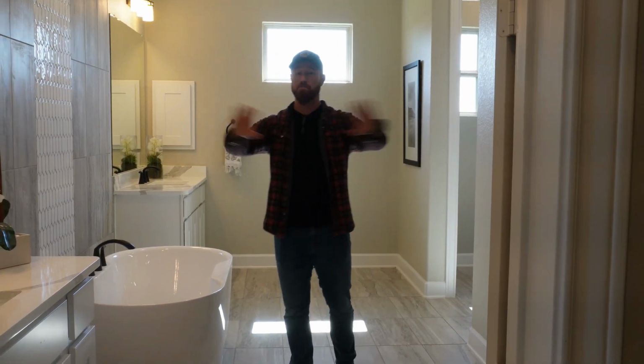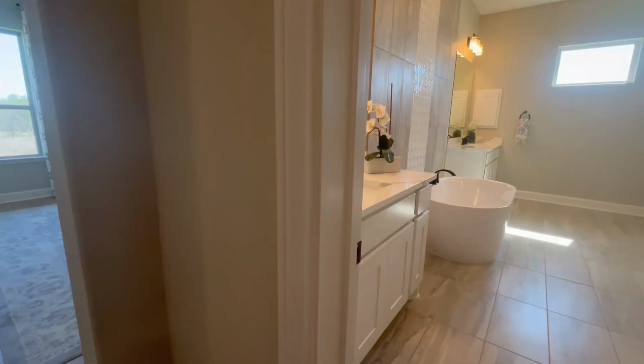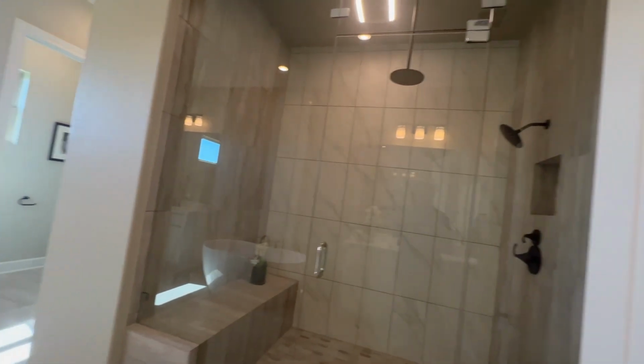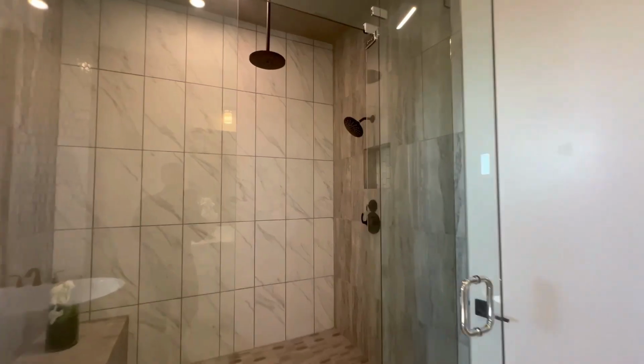So off to your right-hand side, you're gonna have the bathroom as soon as you come in here. Now, I kind of have mixed feelings about this. Beautiful nonetheless, right? Because when you come in, off to your right-hand side, you have this giant shower. I mean, huge shower, which is great. Now, you have the regular shower head on the side of the wall, but you also have the overhead shower head. It's like a rain shower, right? Is that what they call it? Probably. I don't know exactly what they call that.